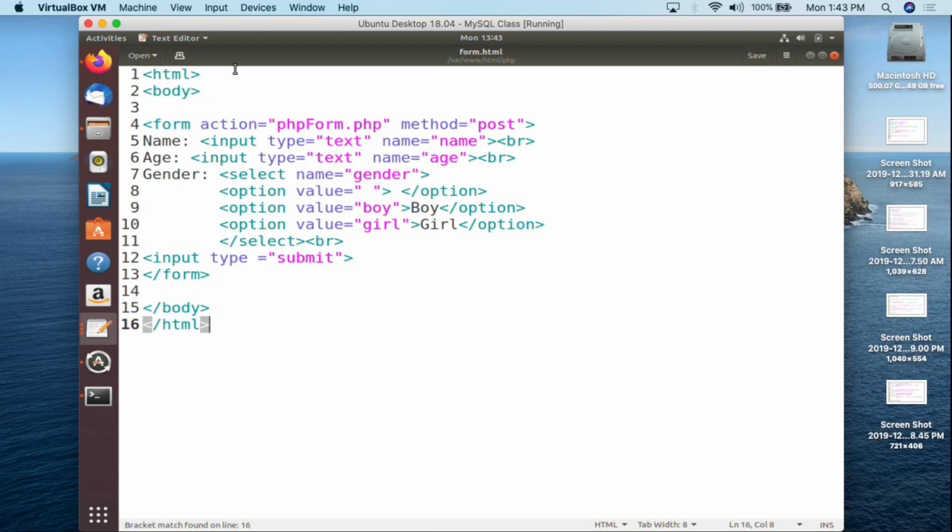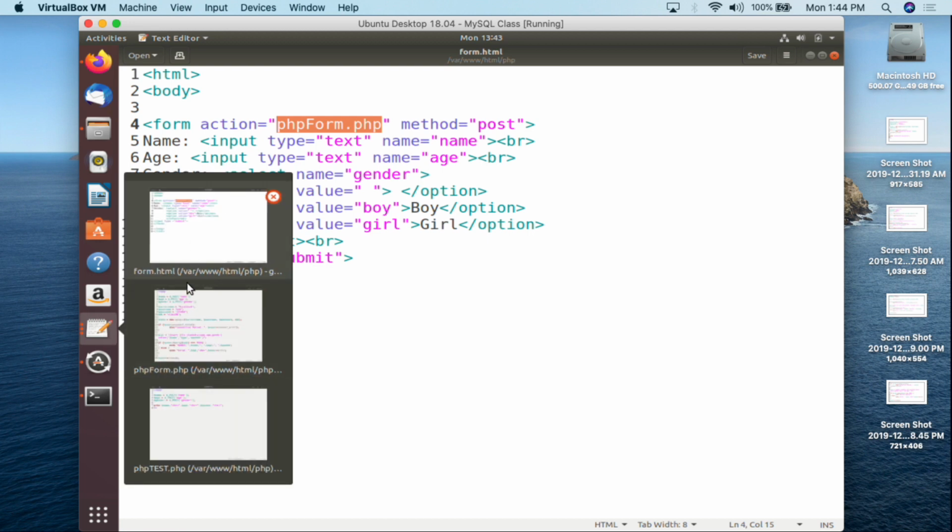Again, so you're just going to simply create an HTML form. Just like any HTML form, you can go and do some research on it. You can create option boxes. You can do radio buttons. You can do all kinds of different input. Basically, the main thing that you're going to be dealing with is make sure to name it something useful. Again, name, age, gender, whatever else. Those values will then be passed to whatever script you have here for the action. So PHP form.php is what we currently had. Previously, we had PHP test.php. So basically, this is where these values are going to go when somebody hits the submit button.